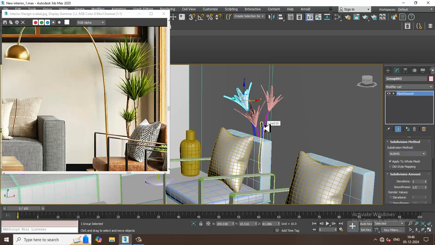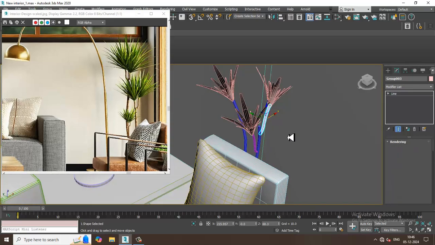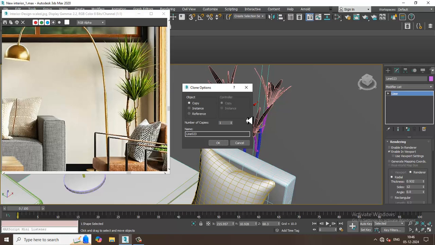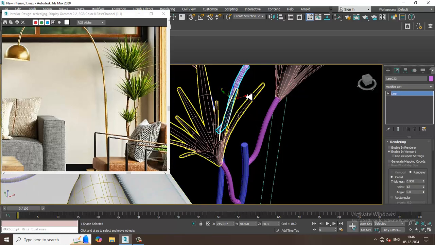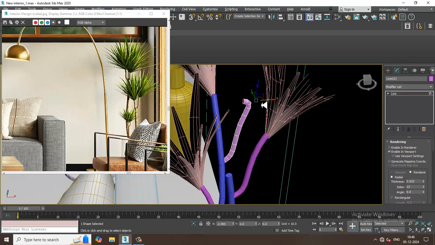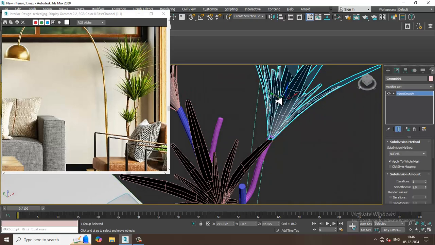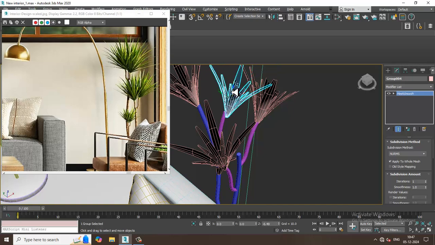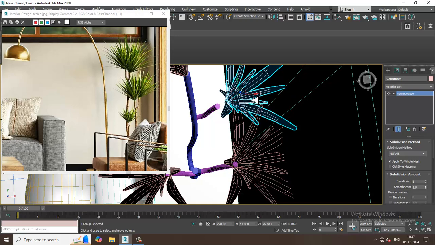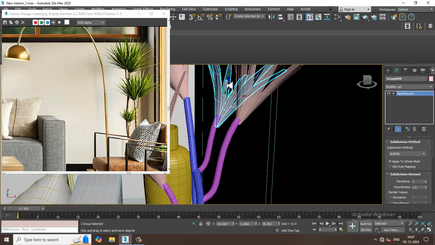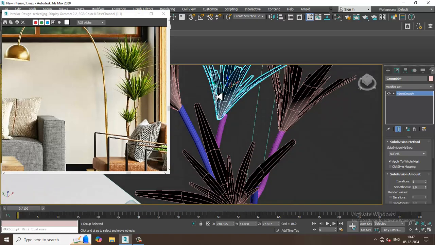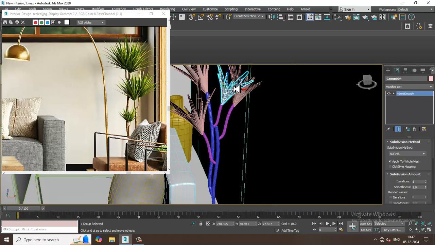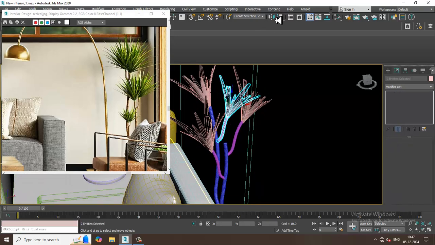That can also be done. We can connect somewhere like this. You can make it smaller, duplicate it, slightly push it over here, copy it.